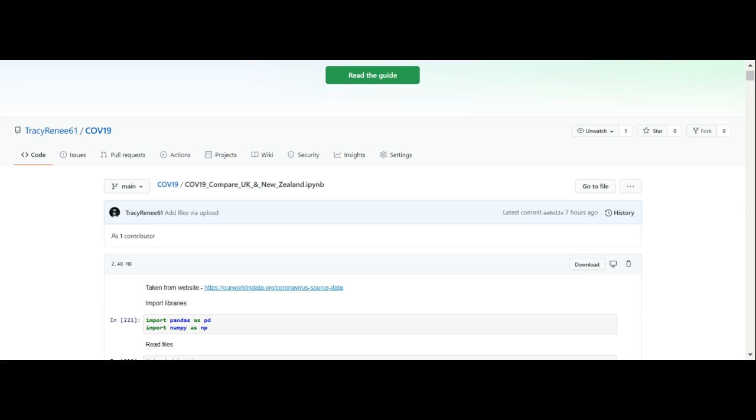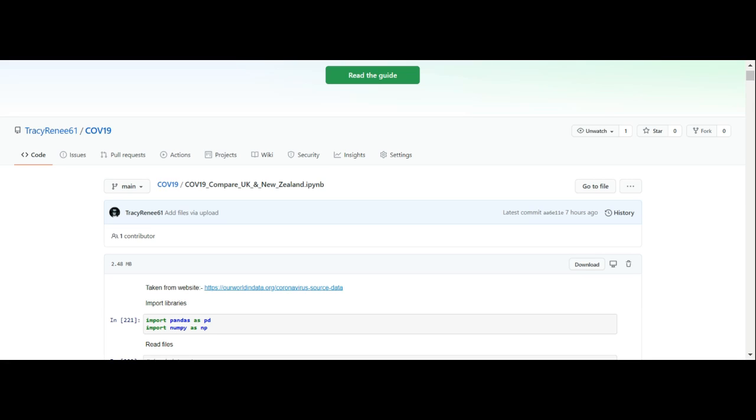So I thought, well, it's a good idea to look at New Zealand's statistics to see if their version of the lockdown has improved. So that's what we're going to do. We're going to compare New Zealand to the UK and see what happened with their statistics, because as of yesterday, which I believe was 5 January 2020, they're calling off the lockdown. They're going down to tier 1.